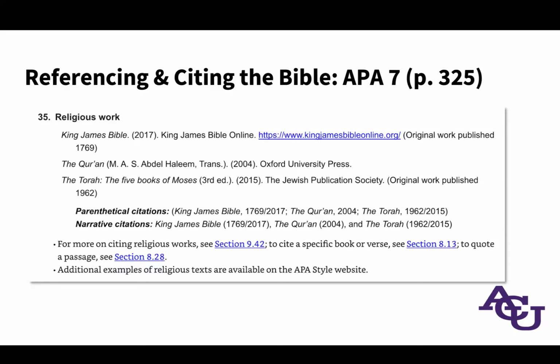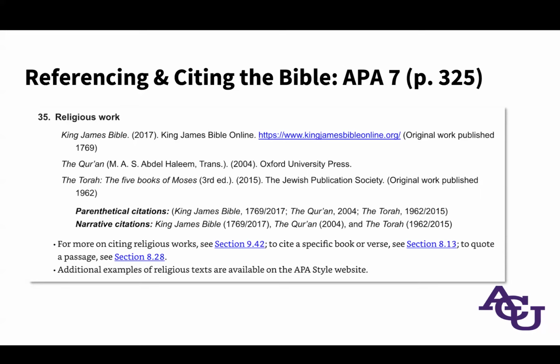1769/2017. We're going to talk about a variation on this later because you can have a translation that is revised. And so, for example, if we're referring to the New King James Bible, that has a new name, just like there was an international version, and that was the title of the translation, the international version. And then there's now a new international version. Now, the new international version was actually revised, so you might have a publication date that corresponds to that specific revised translation, as you'll see shortly.